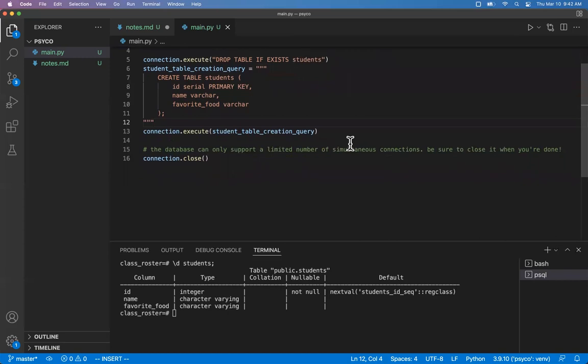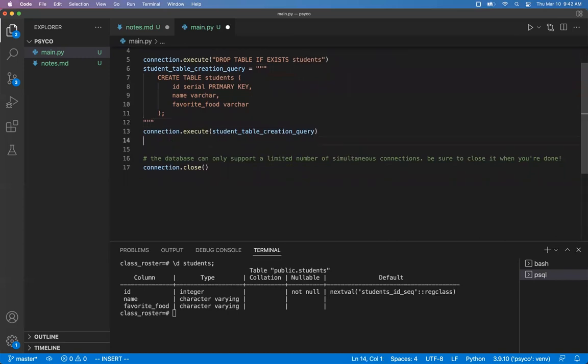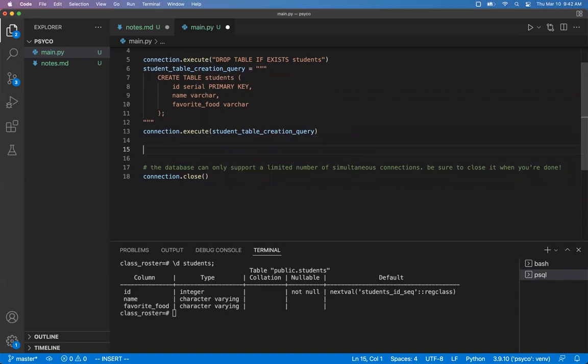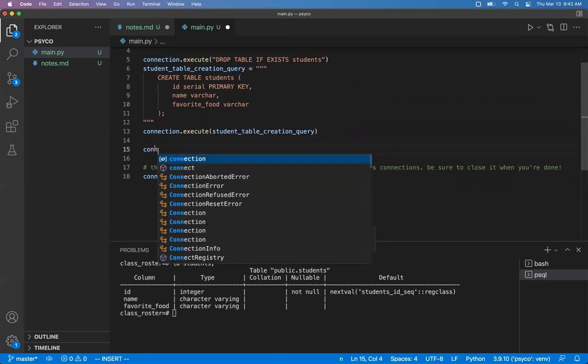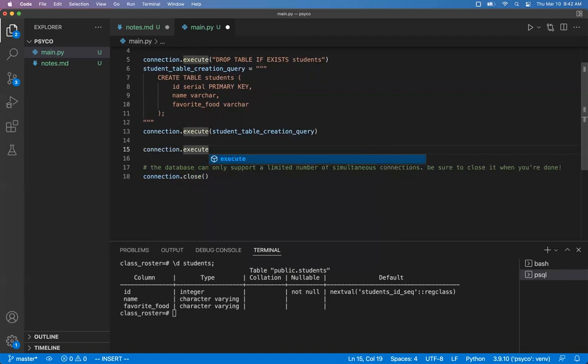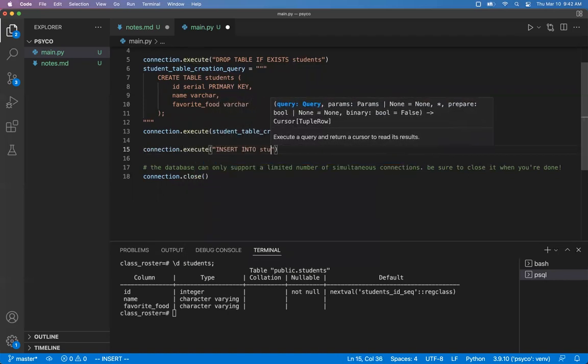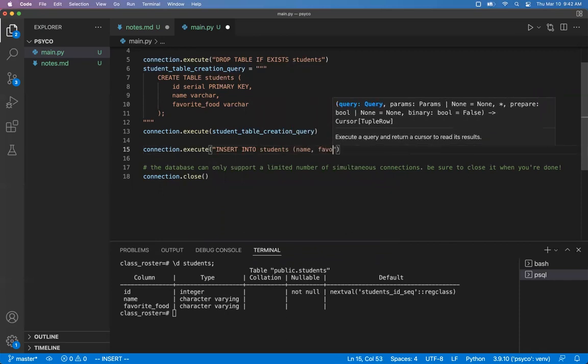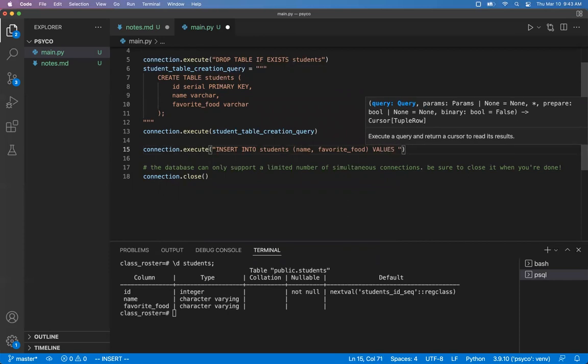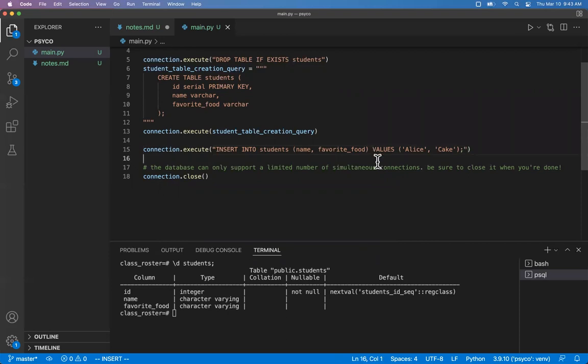Now I'm going to run a query to insert some data. Pretty standard insert statement. We're going to add a student with a favorite food.